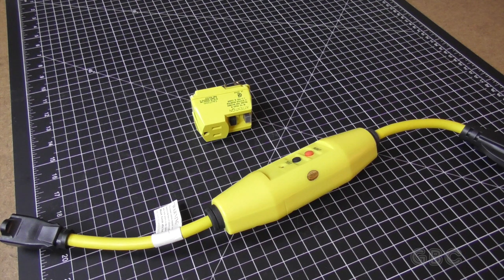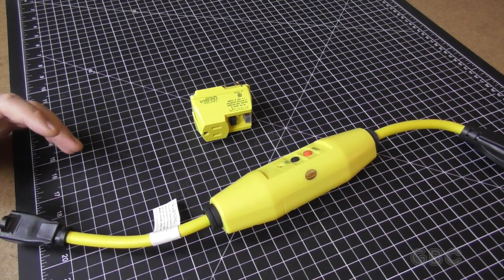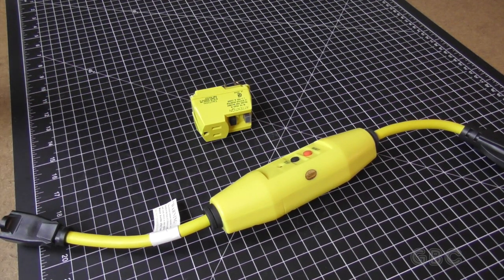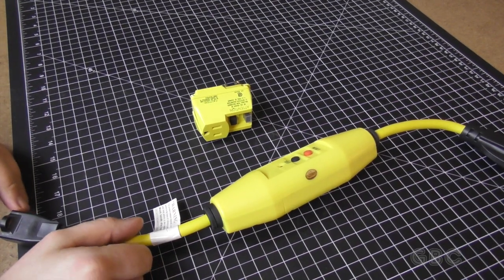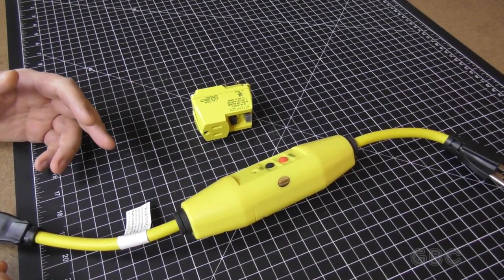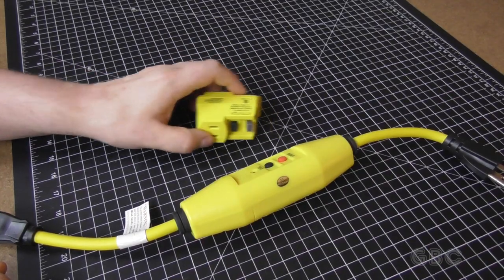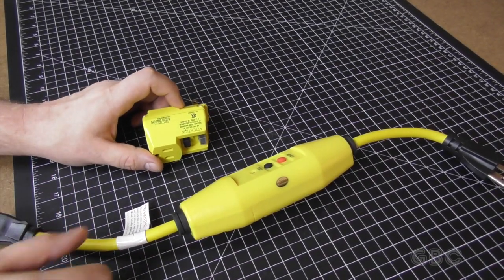This is episode 42. In this video, I will be taking apart a couple of inline ground fault circuit interrupters, also known as GFIs, GFCIs, or RCDs, depending where you are. They're not really checking the ground, but they're checking the line coming in and comparing it to the line going out. And if there is a discrepancy, they will disconnect.